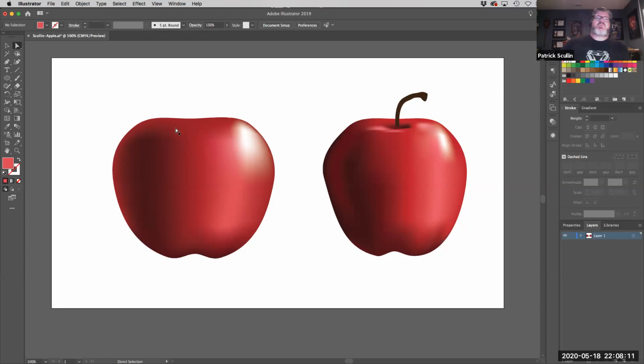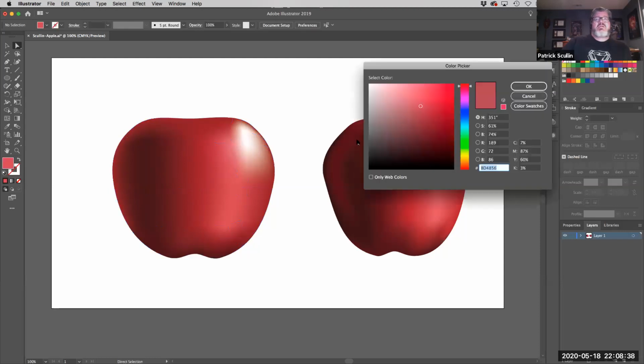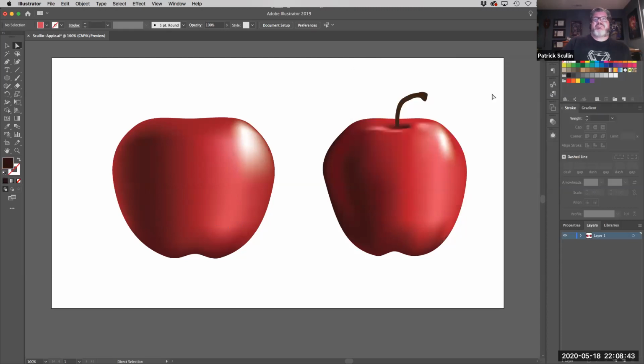And that tends to give it a little more realism. Okay, how about this dimple along the top of the apple? Now that's going to be done again by creating a harsh edge. So I need to figure out a way to make an oval shape and a little bright spot. And that needs to be confined in a small space so that I get a really tight condensed edge. So I'm going to start with a dark color because I want it to go ahead and throw that dark color in there. So I'm going to just click a dark red.